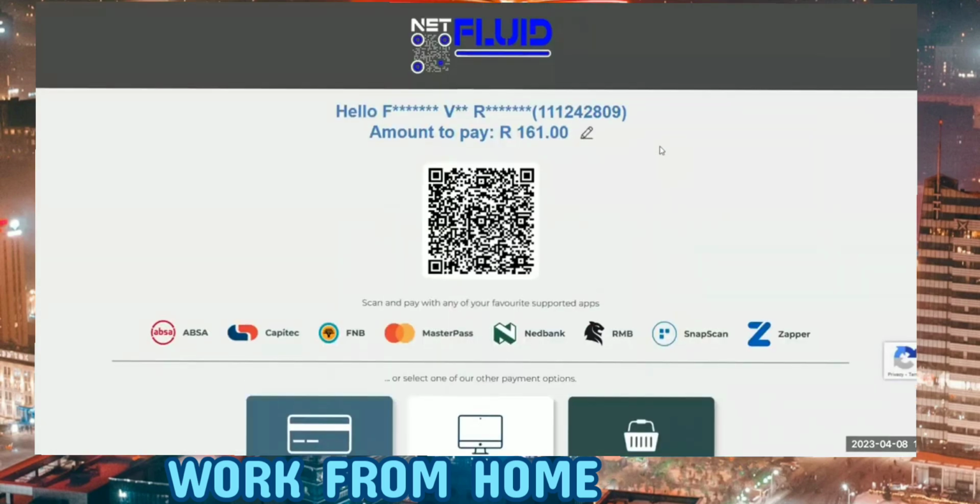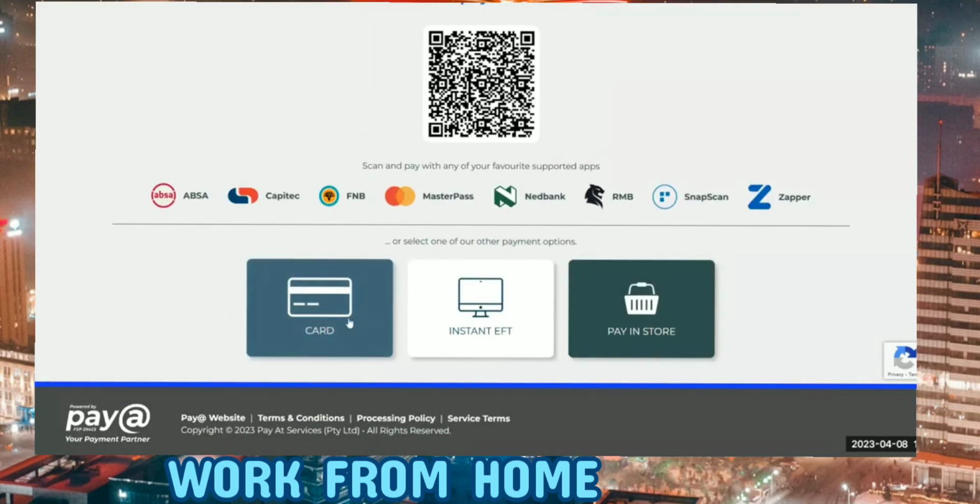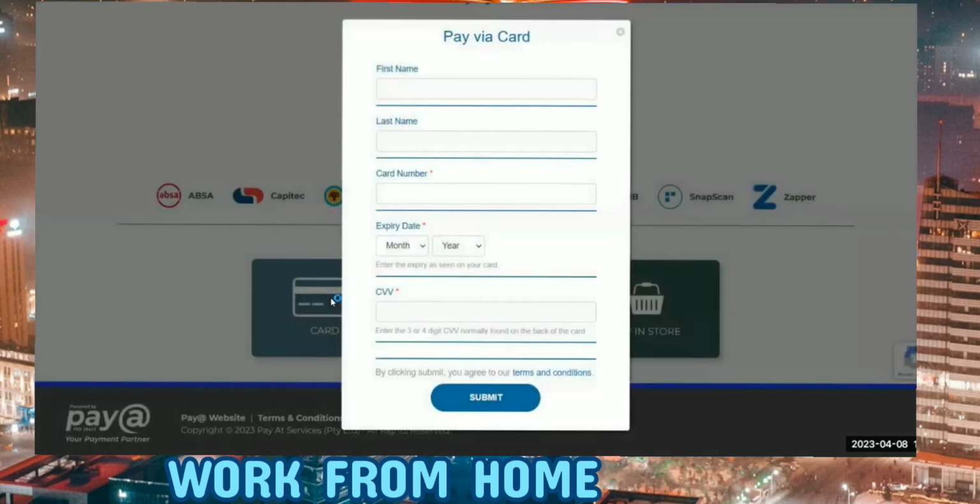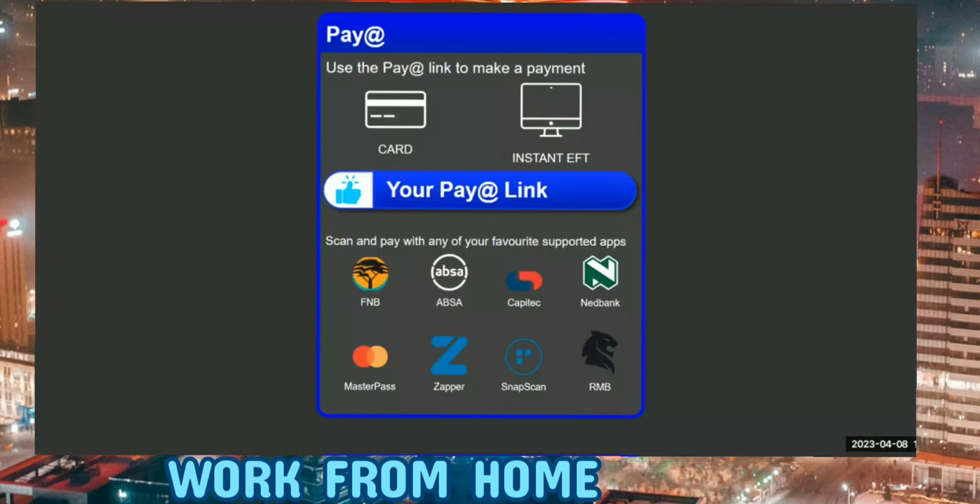Please take note that for 150 Rand to reach your wallet, you need to pay an amount of 161 Rand. That is bank charges that will be due in order to do the transaction. So from there, you can simply choose your banking option. You want to pay by card, EFT, and please take note, we have got security measures and encryption in place to make sure that all of your detail is protected.